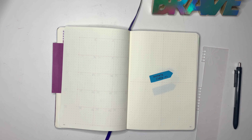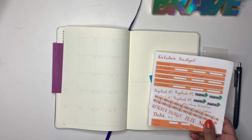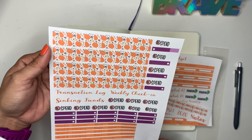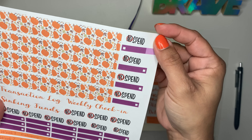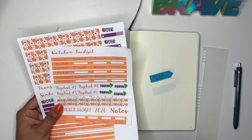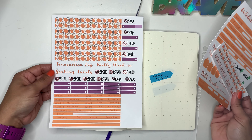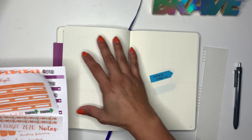Let's go to the next page — this is my calendar spread — and then on the next page this is where my monthly budget is going to be. I think I will set up my monthly budget first and then we'll come back to do the calendar. On the calendar this is where I like to write all my bills and put all the paydays, so we'll do that last. Here is where I like to put my monthly budget, and like last month I decided to go with stickers — I made stickers of my own — and this is what I came up with: pumpkins for the month of October.